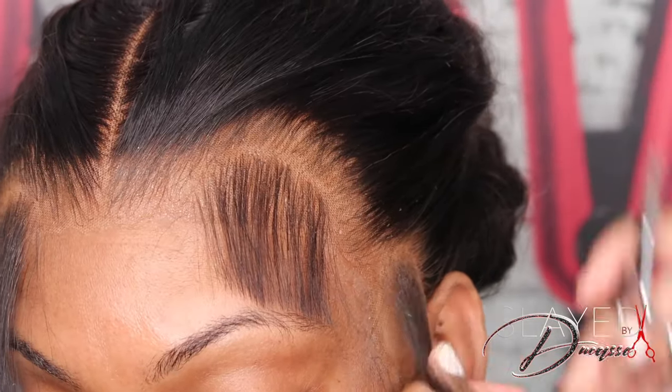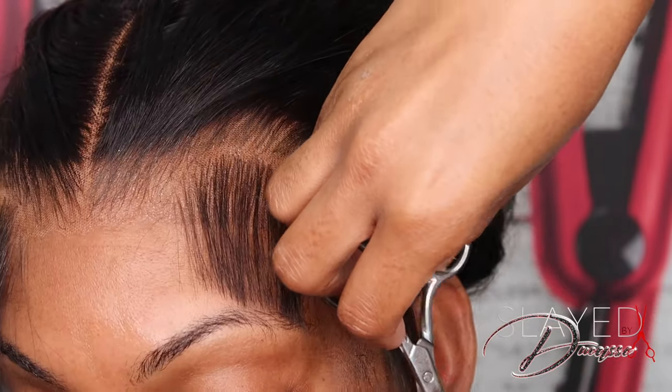For the baby hairs, I'll be doing them very simple and I'll be using the same thing I always use, Got to Be Glue Gel and Cream of Nature Mousse.